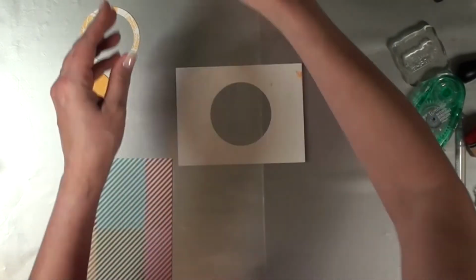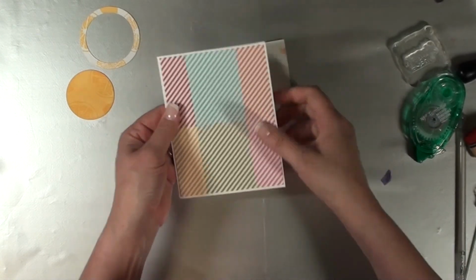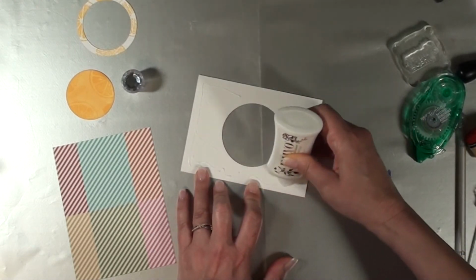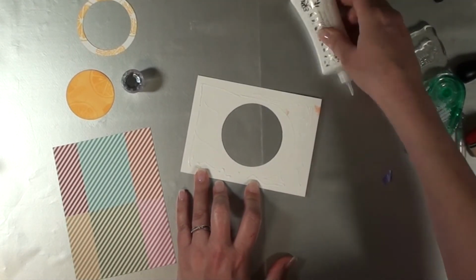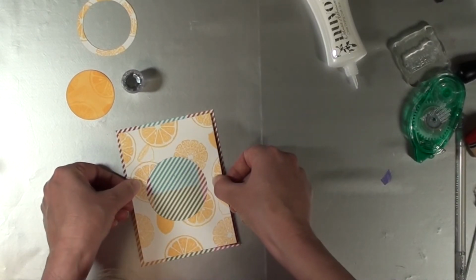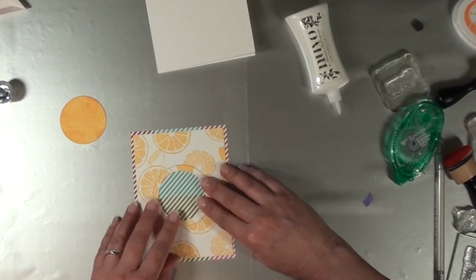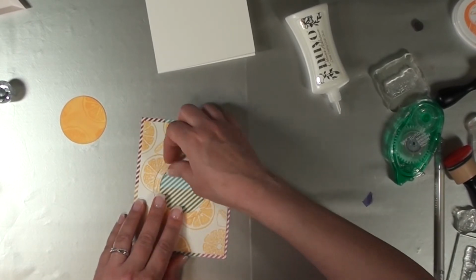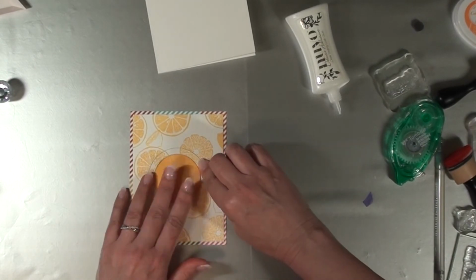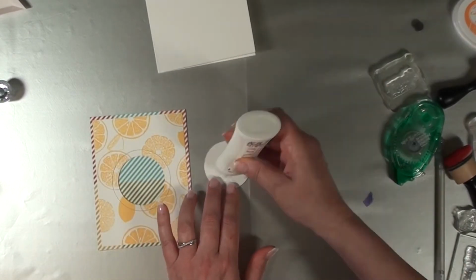So now that I have this all together, I'm thinking about how am I going to glue this down, what order am I going to go in, and so forth. And I go ahead and add my liquid adhesive to the panel that will be on the top of the card, and just line it up pretty much square as I planned to before. And then I'm going to use the circle cutout, not because I'm going to actually use it on the card, but it's awesome that I kept it so that I have the perfect spacing whenever I add the inner circle, and that's why I'm using it.